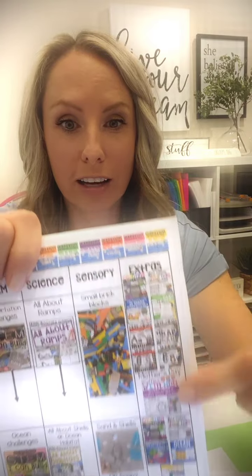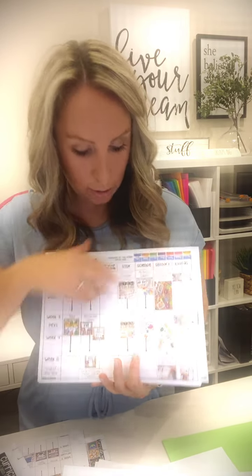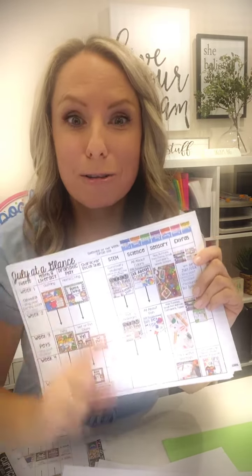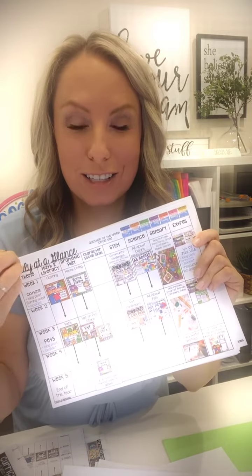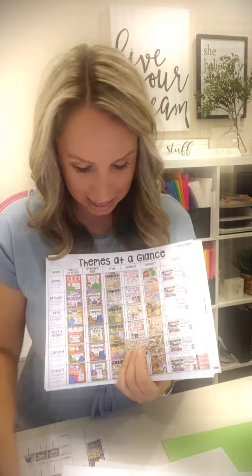Okay, so if you can see for transportation, there's a ton of things for transportation in my curriculum that you can pull from. Oh, and if it says coming soon, here's a sneak peek. You guys have been asking for it, so it is coming next week: a STEM I can build for the community. So there'll be grocery store and police station and fire station and all the places. So that's coming next week. So if it says coming soon, that's why.